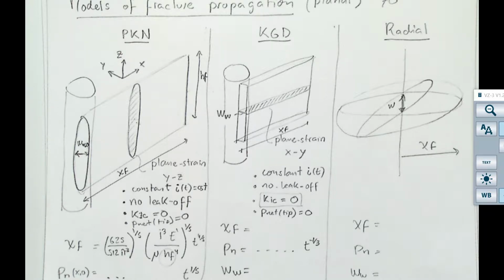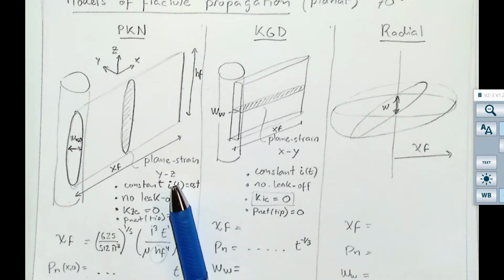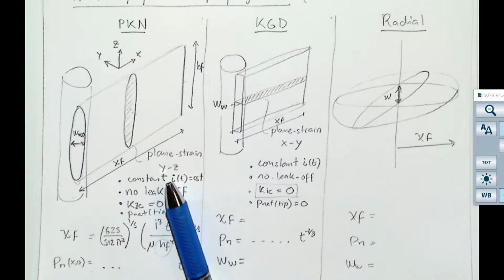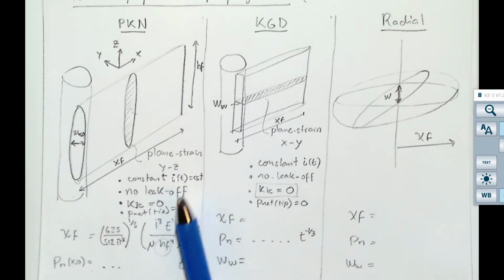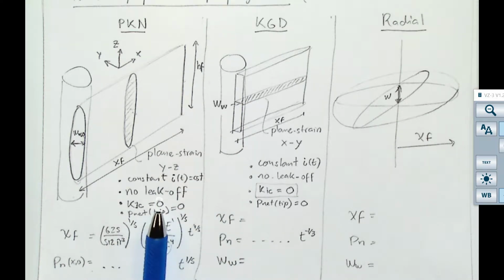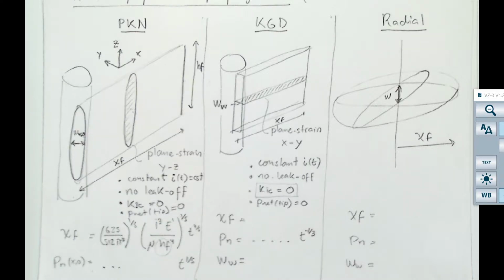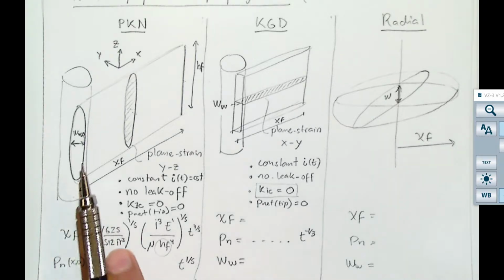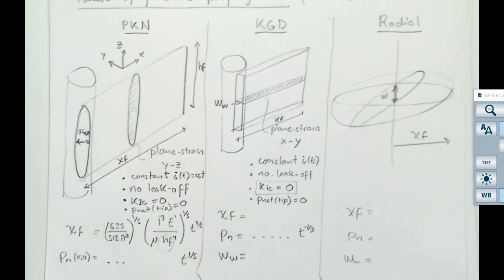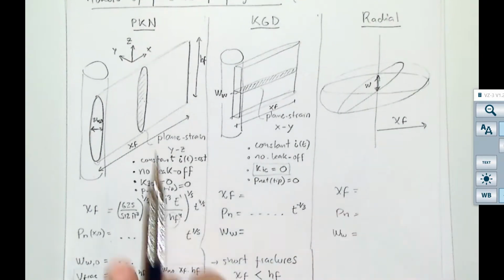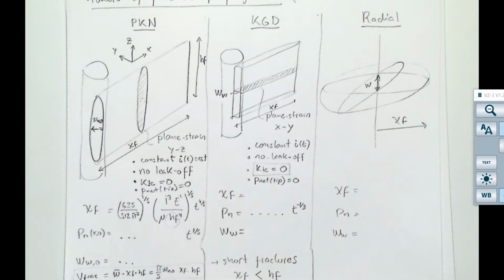No, we talked about the PKN model, right? And he told me that some of you circled in the multiple choice that the PKN model is no leak-off. Well, let me be clear about this. I think I said this, but let me repeat it again. The PKN model assumes this geometry, the one that you see over here, and this is the geometry of the KGD. Probably this will be useful in your exam too.